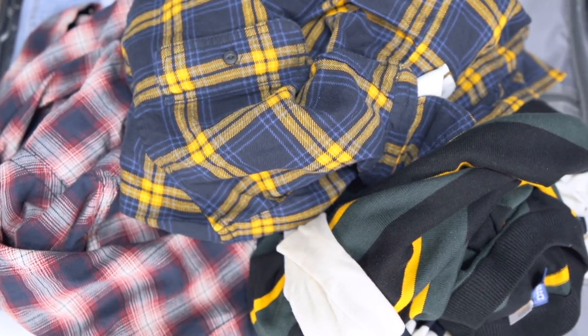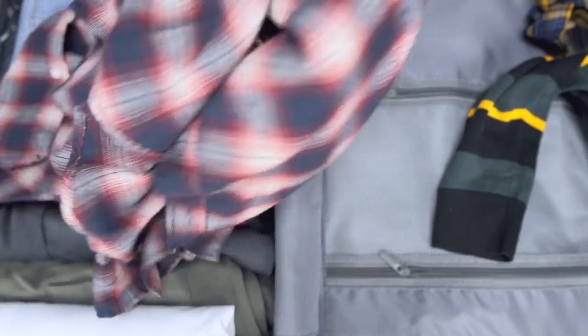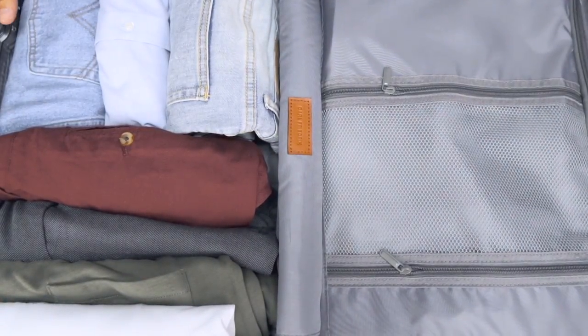Number four: get rid of the excess. When you're packing, go to your closet and start picking out what you think you need, then literally go down the middle and cut it in half. I know it sounds excessive, but we as humans tend to overpack badly. We over-worry and stress out thinking we won't have anything to wear, so we overpack — and then you get to your destination and end up with a bunch of extra leftover clothing you didn't even get to use.